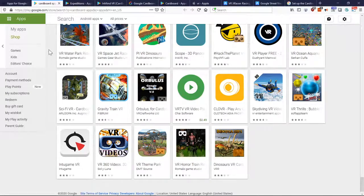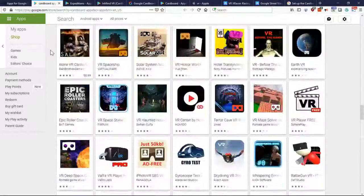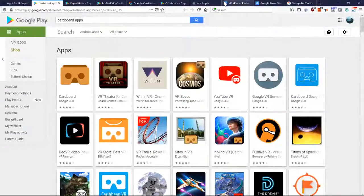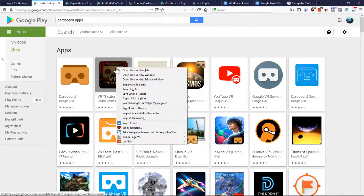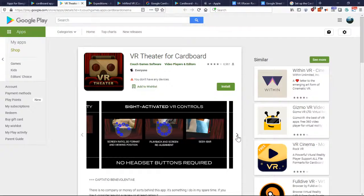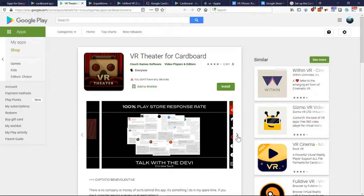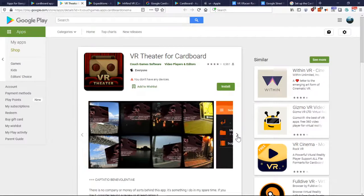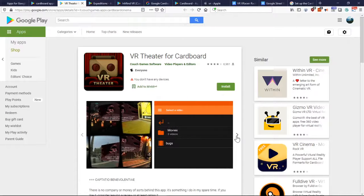Okay, so lots of different apps to try out, lots of different things to try, adventures, spooky stuff, animated stuff. There's VR theater. What is that? Oh, neat. This is an app that will play movies. Well, there you go. If you don't have a big screen, you can see a movie in big screen.